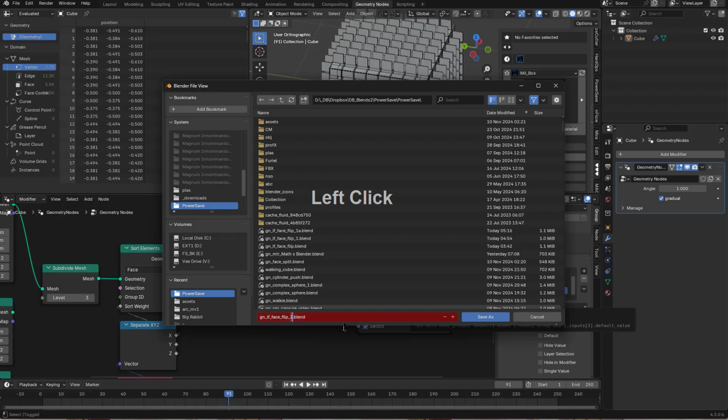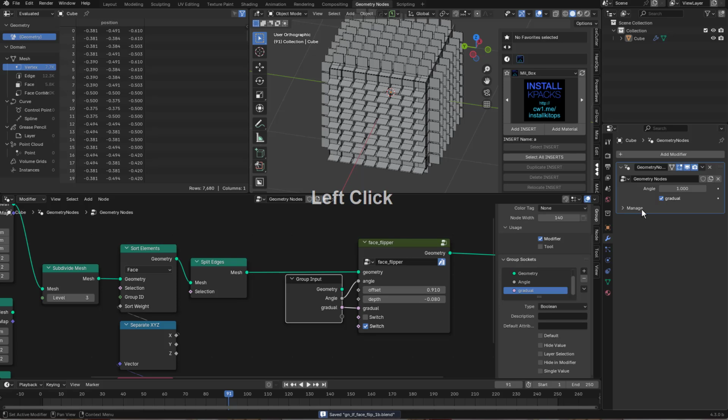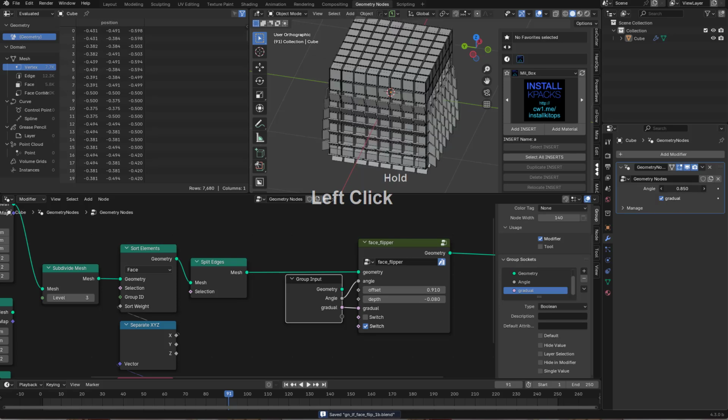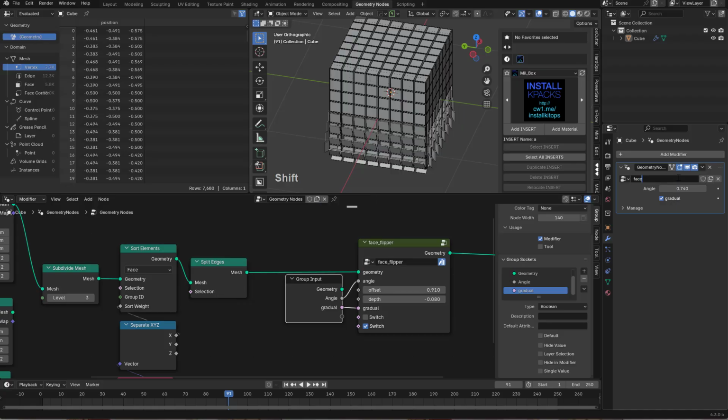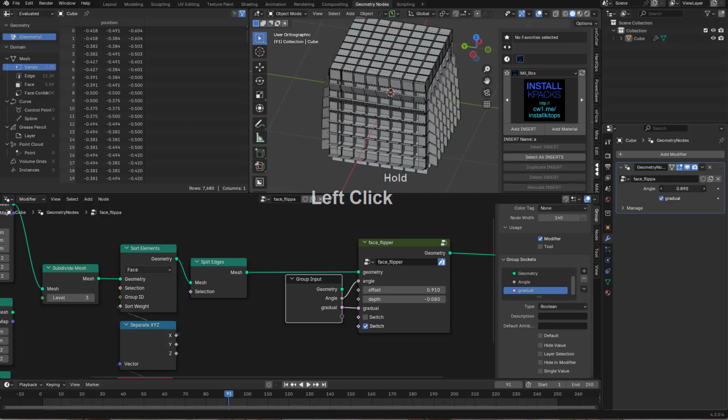I'll call this B, just because I don't want to mess up the original one. And I will at least wrap the video there for now. We should call this face flipper. Maybe with an A, slang style, since this one's called face flipper, this one can be flipper. All right, and with that, we can now finally wrap this up.